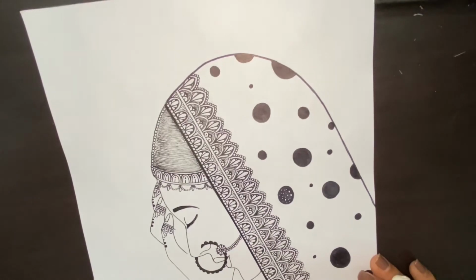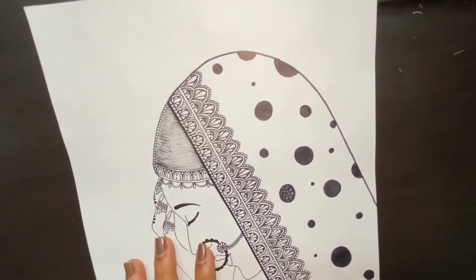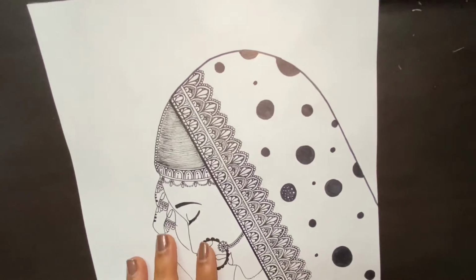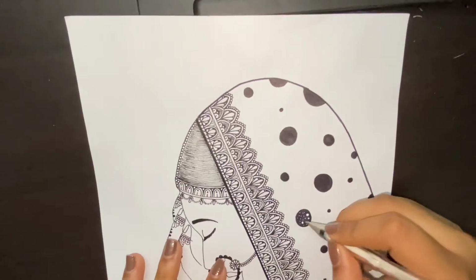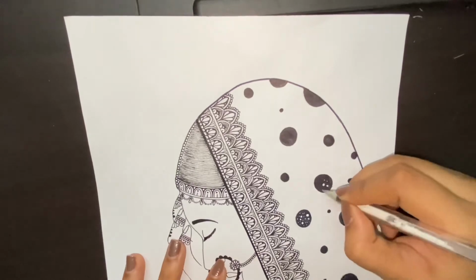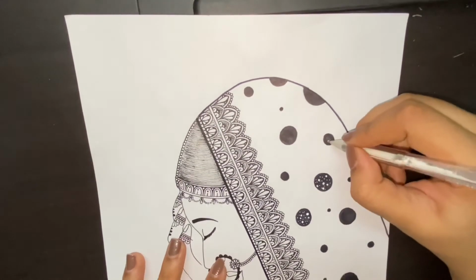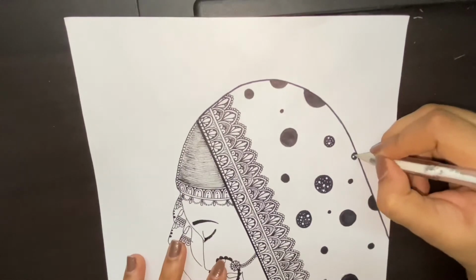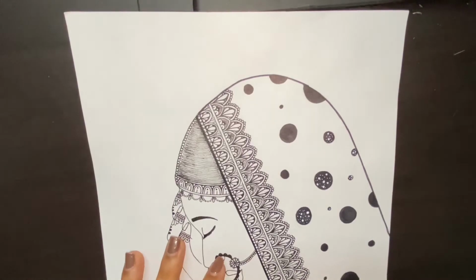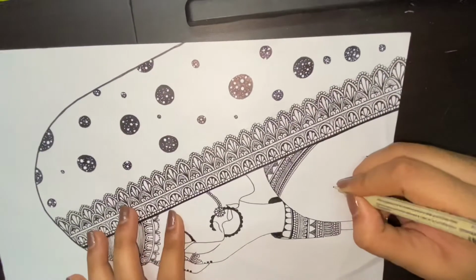Okay, so now what I'm doing is just making small dots in the big black circle. If you don't have a white pen, or if you don't want to use any white color in it, just leave it as it is, the black circle, or you can create some smaller black circles, some bigger, small black circles, like polka dots kind of a thing. You can do that too, but I'm doing a little different, a black and white mixture. So that's how it looks now.